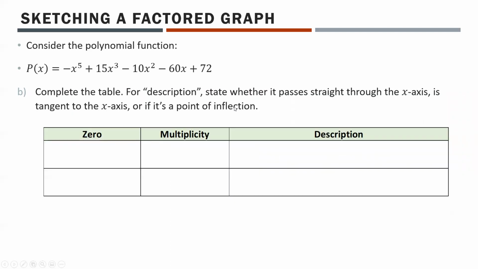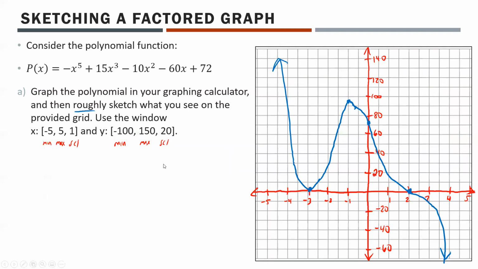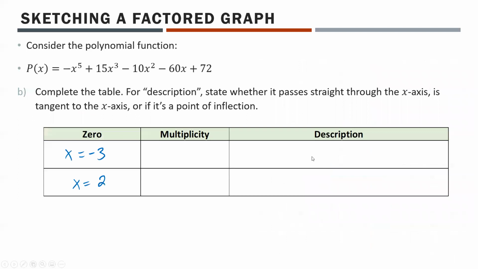Clearly we have 2 zeros. One of the zeros is at x equals negative 3, and the other zero we have is at x equals positive 2. And this was crystal clear because of our really solid scale on our graphing calculator. Now, the multiplicity at x equals negative 3 clearly has a multiplicity of 2. So I'll go into this chart here. I'll say this one has a multiplicity of 2.